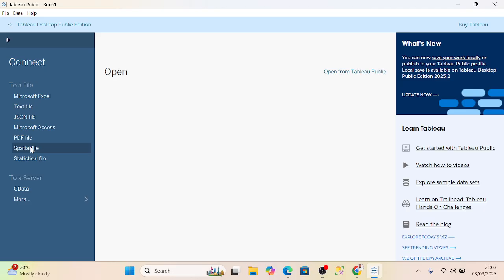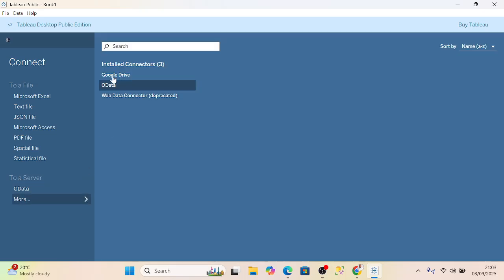Basically it's a file which has, let's say, your longitudes and latitudes, like you want to do some maps, you have data with latitude and longitude. Then we have statistical files. You can as well connect to servers. You can connect to Google Drive, meaning you have a link to a folder or a spreadsheet which you've saved in Google, or even in SharePoint.